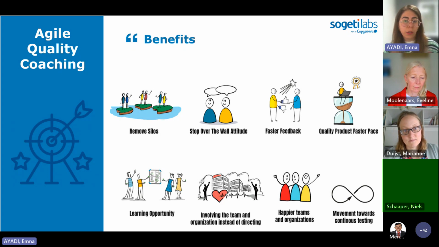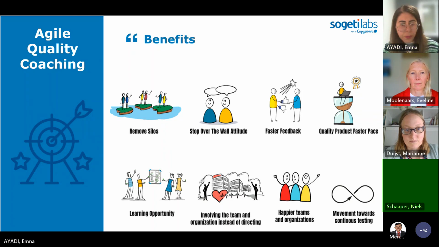And also, we are going to have a quality product at a faster pace. So we won't wait until the end to get a good quality product, because we are building quality into the product. And it's also a learning opportunity. As an agile quality coach, I contribute to running our internal community at the client side with different teams. So whenever there is a learning from one team, one squad, we try to generalize this learning within the whole organization so that everyone who needs this topic could benefit from what others have done. And also to get inspired how to solve this problem differently, how to implement this new feature. So this is a great learning opportunity, and an agile quality coach is a good facilitator of this opportunity.